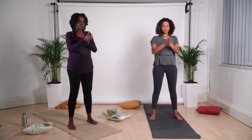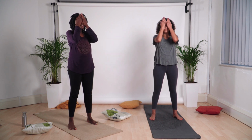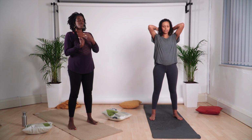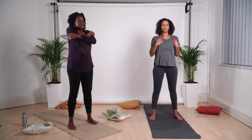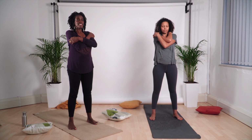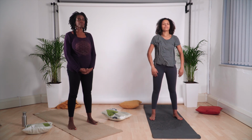So bring your hands together, rub your hands together. Bring your hands onto your eyes, over your head, around your shoulders, around your body to give yourself a gentle hug. Because that's what Shakti Body Love's all about in the end. And then release your hands when you're ready.